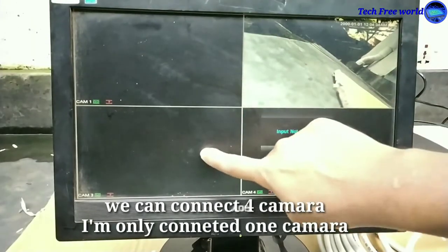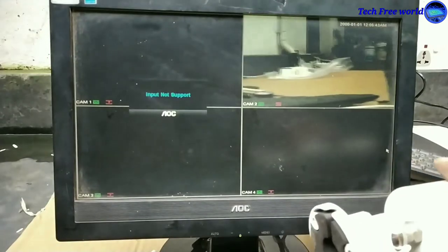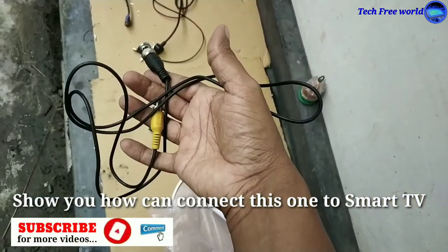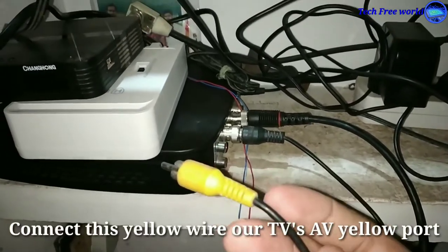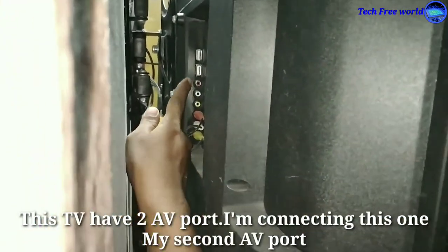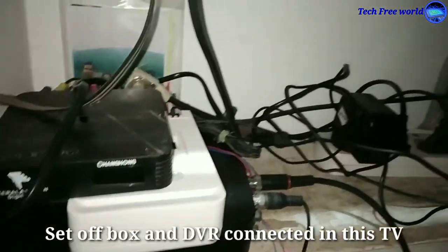We can connect 4 cameras to this DVR, but I have connected only 1 camera. I will show you how to connect this to our smart TV. Connect the DVR and TV by using this wire. This is the DVR video out AV port. Connect this cable to our TV's AV yellow port. This TV has two AV ports. I am connecting this cable to my second AV port. A set-top box and DVR are connected at the same time to this TV.